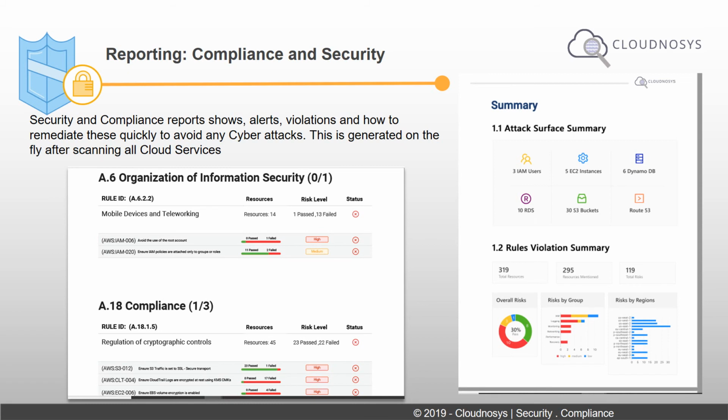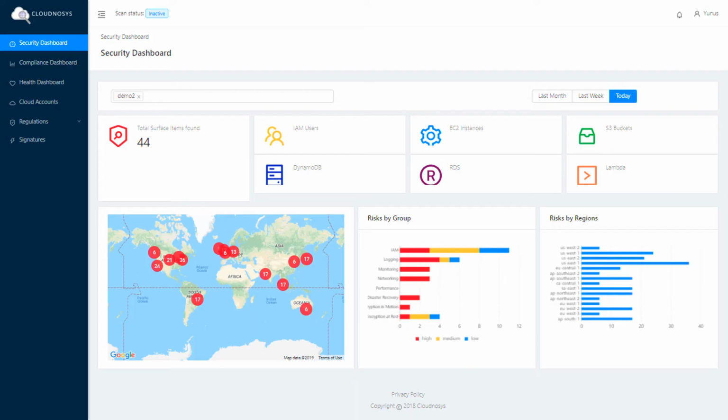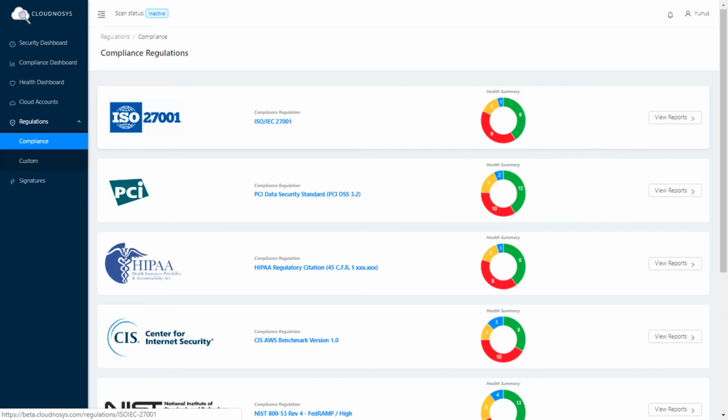Executives want their reports, and technical folks want their reports, right down to exactly which resources were affected, who the owners of those resources are, and how we can fix them. All complete remediation steps are included in our reports. High-level dashboards are important to keep you focused on specific things. We also identify all the alerts and group them into risks, and they're shown here by red, medium, and so on. Lots of regulations that we support.